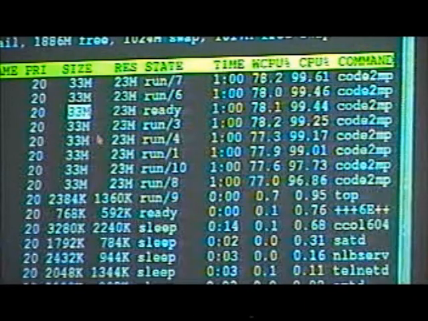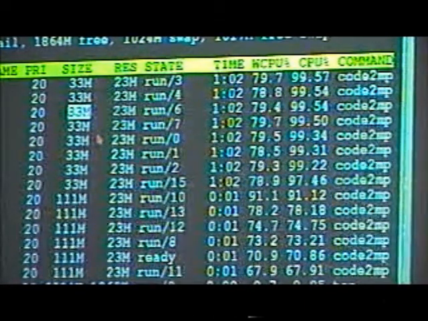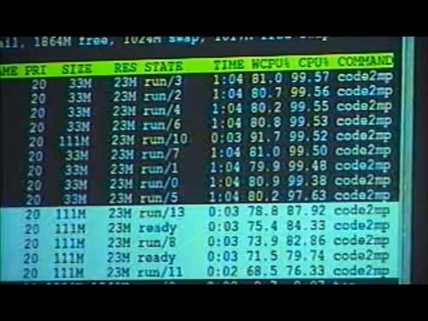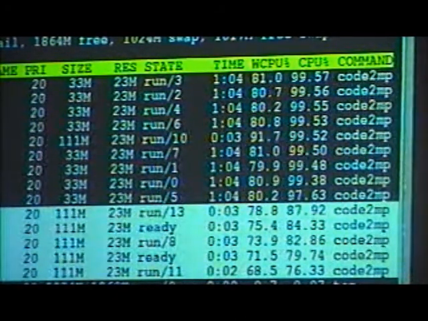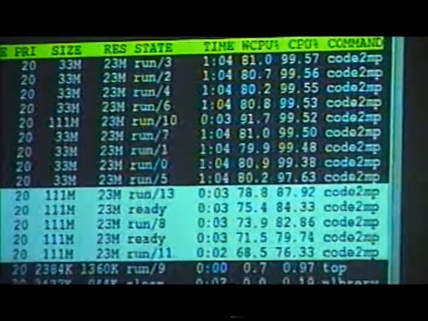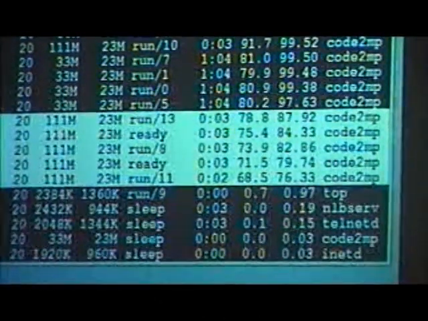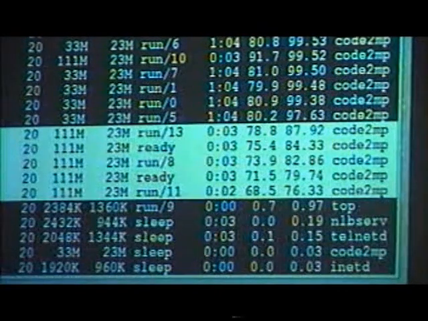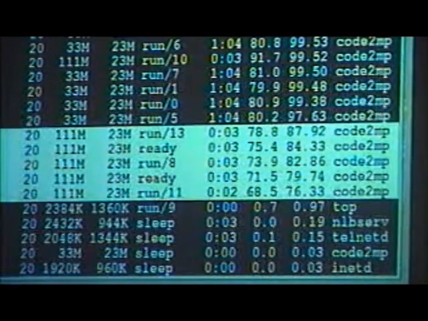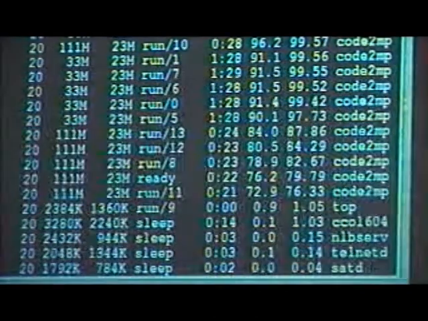Note now, my base memory use is still 23 meg, but each thread that I've spawned off, because I've gone to a wider thread width, instead of the 33 meg when it was 2 wide, now that I'm 8 wide, it's 111 meg that I'm reserving. So if it was 111 meg times 12 of them, or 10 of them or whatever, that's where you get a limit number.